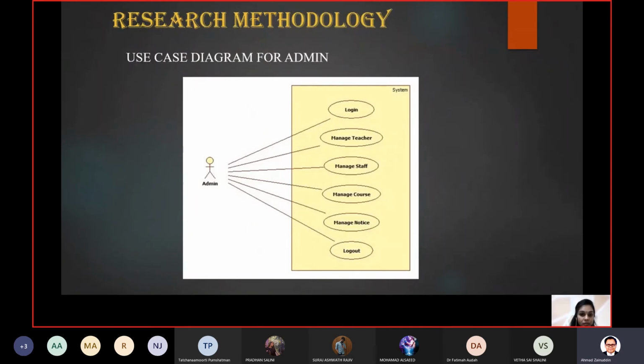Okay, by looking at this use case diagram, you can roughly estimate the plan of my project. First of all, I would like to explain the admin's use case diagram. Once the admin logs in to their user account, they can create their own account, and they are able to add new teachers and update their details in the manage teacher section, and the same goes for staff as well. The administrator has the ability to manage the courses and allocate them to the teachers as well.